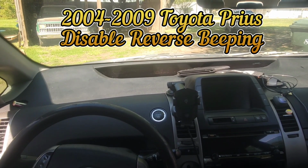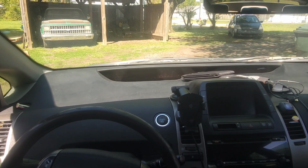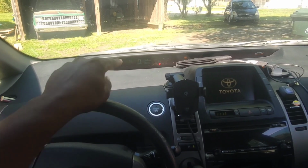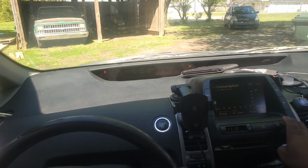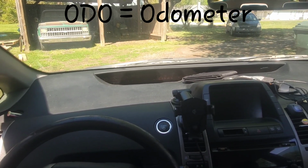This video today is going to be about how to turn off the reverse beep in your car. Now, first step, we're going to cut the car on real quick just to make sure that your odometer up there is displaying not trip A, not trip B, but odometer. Now, if ODO is displayed up there, then you're good. Cut the car off. Okay.